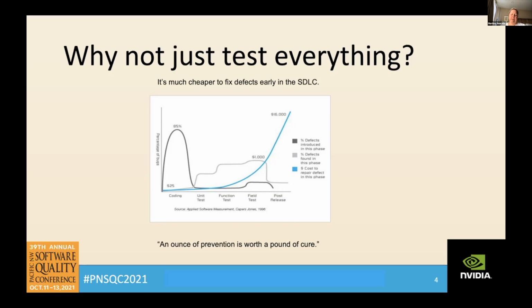As this graph that I stuck in here shows, and I'm sure people have seen it, and there are different variants of this, the prevailing wisdom is that it's so much cheaper to fix everything at the beginning of the pipeline than at the end. At the end, when you're finding things coming in from the pipe, you're spending more on development, the additional test, the release processes, everything. So catching it early: an ounce of prevention is worth a pound of cure.